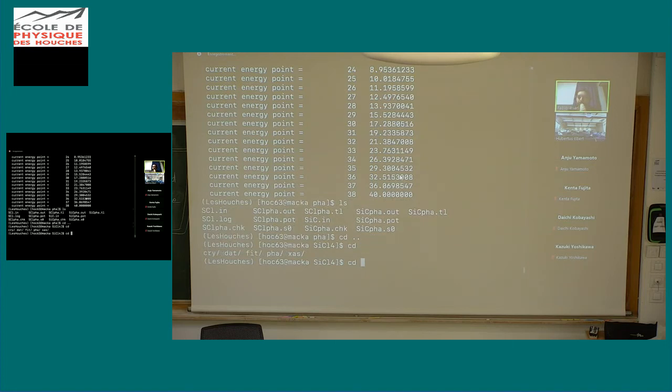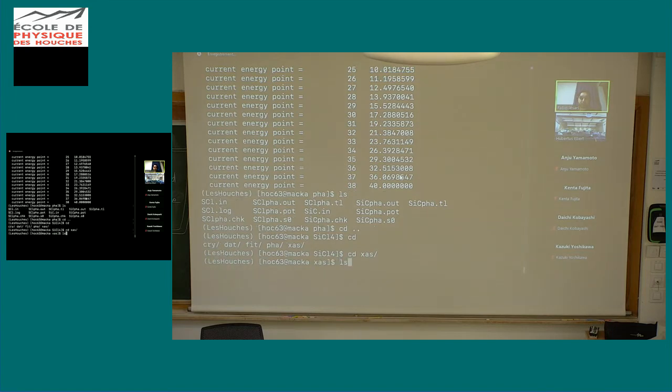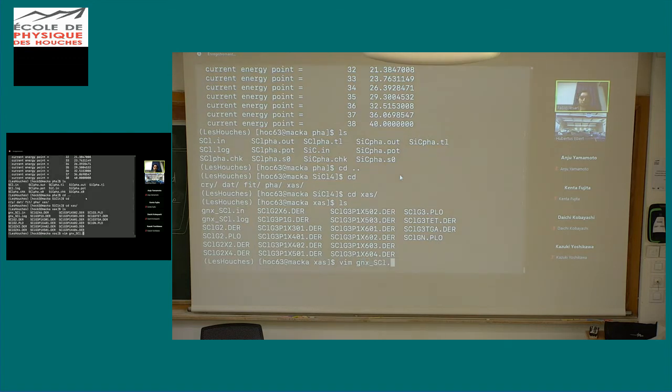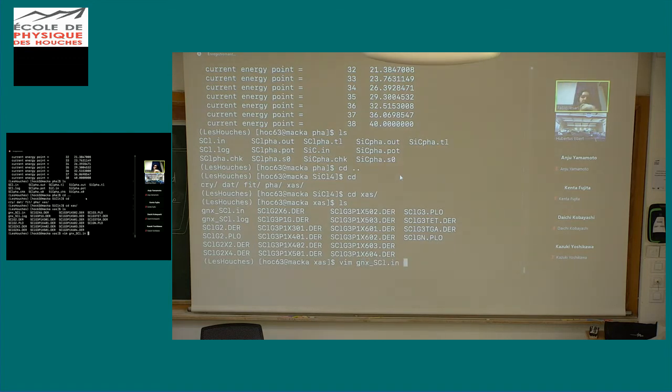So, next one is actually GNXAS. In this XAS folder, I will now open this GNX underscore sccl.in, and this is the input file for GNXAS.